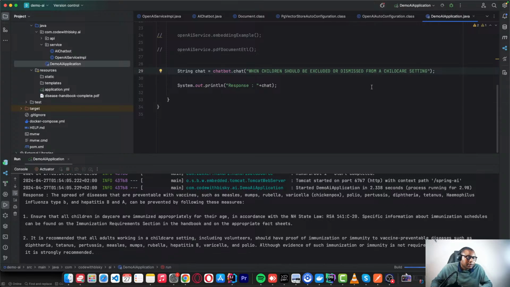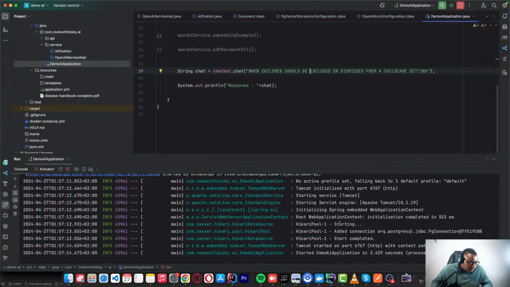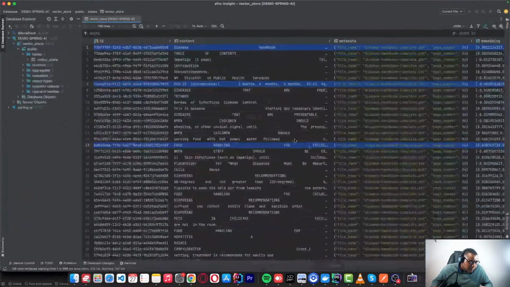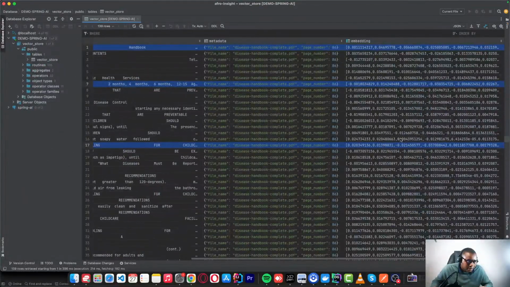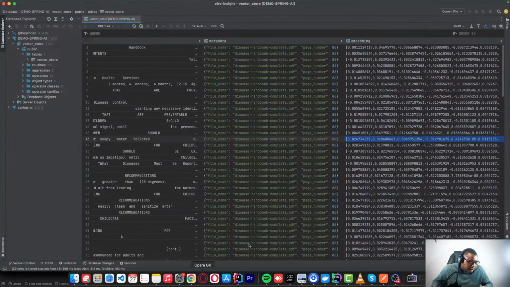Let's run, and we can wait for the result. Let's wait for the response here. You can see this is the second question that we asked our AI model, and we got this response. This data is coming from these embeddings, and we are getting the correct answer. Let's see if it is correct. I trust ChatGPT. This model is something else.